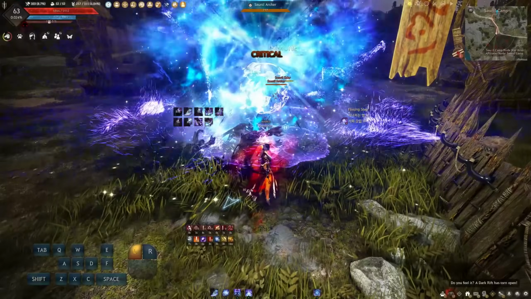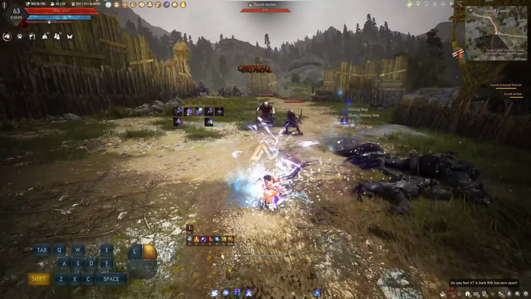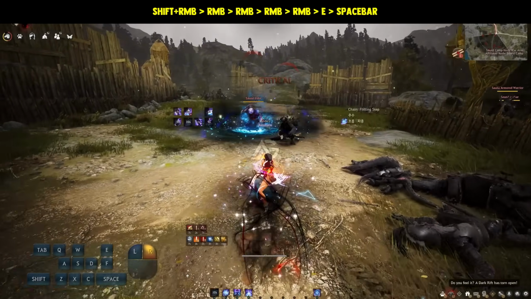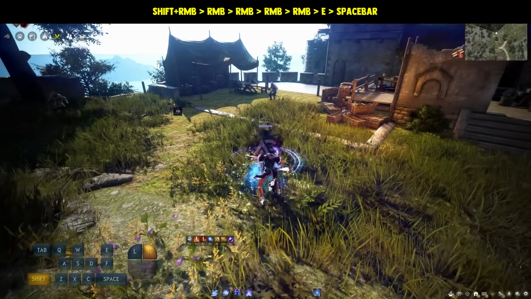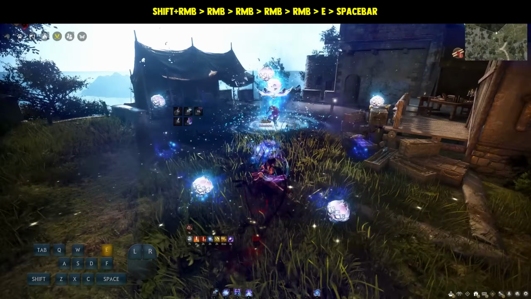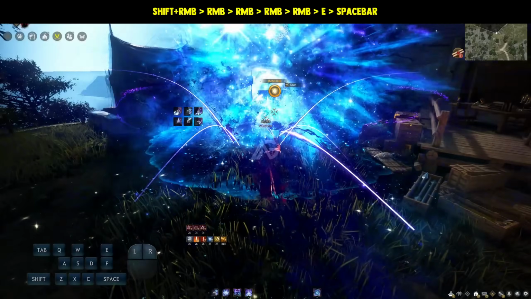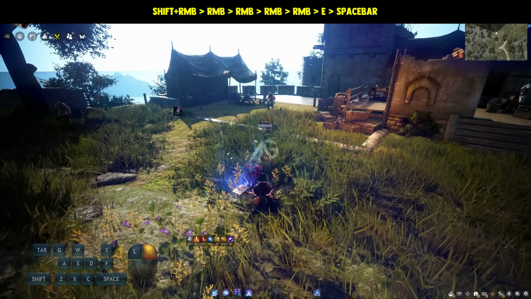I'll show you the main combo string the developers have built into the kit. This is what they want you to do. It all starts with our Shift R&B skill, after which you simply hold R&B and you will cast 4 skills in a row. You can then use the E flow on the last skill and then press spacebar and repeat as long as you want. Really simple. This combo string deals a ton of damage.